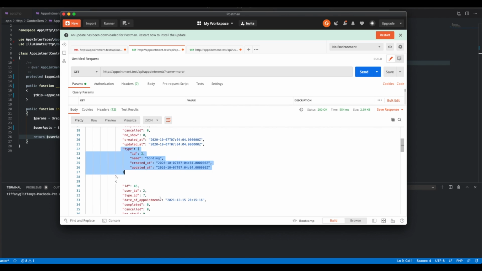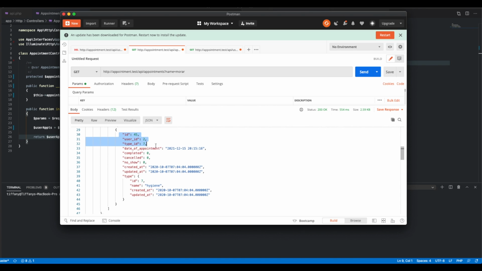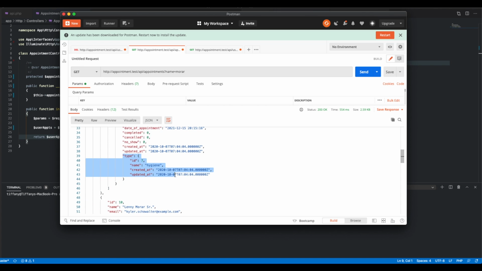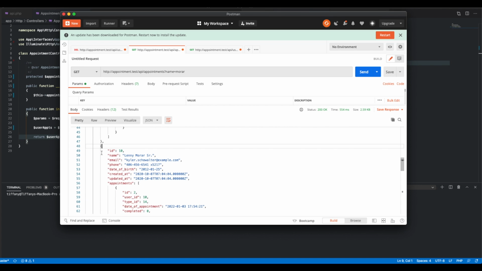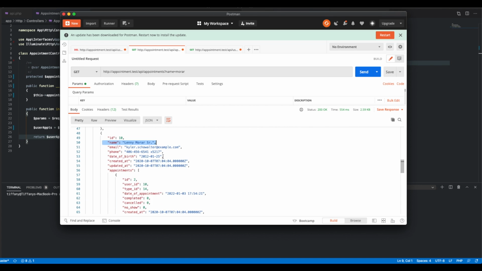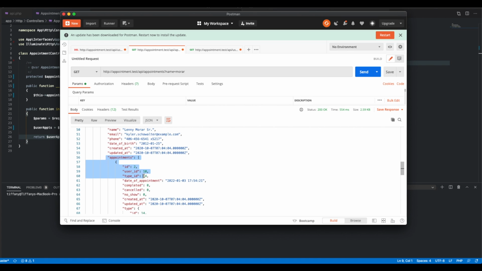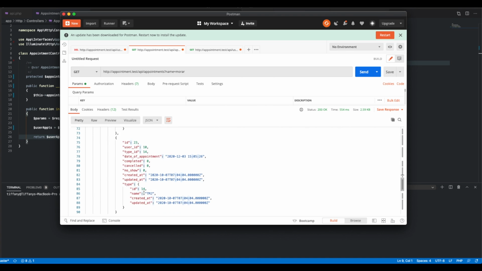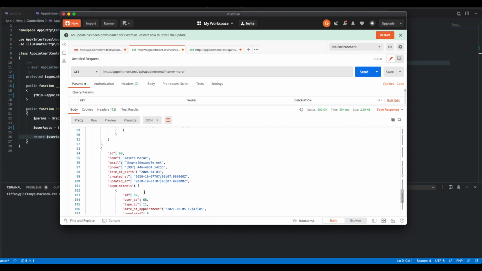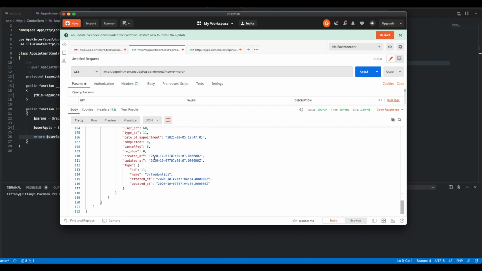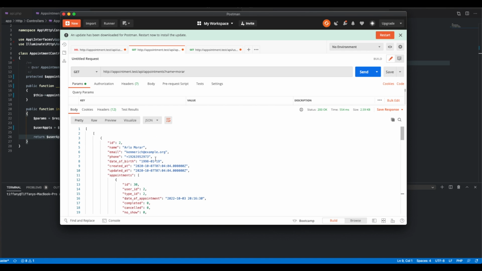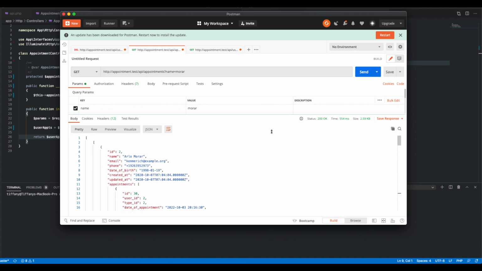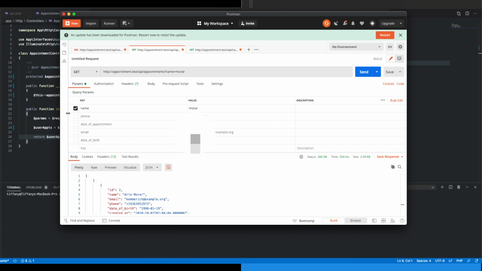I wanted to have the users, you know, if they have multiple appointments. So this one is Lenny Morar Sr., and then it has the appointments for this person and the types of appointments they have. So as you can see, I have a few results just from that last name. That's typically how it would be if you search for somebody's last name, or somebody's name, you might get several results back.